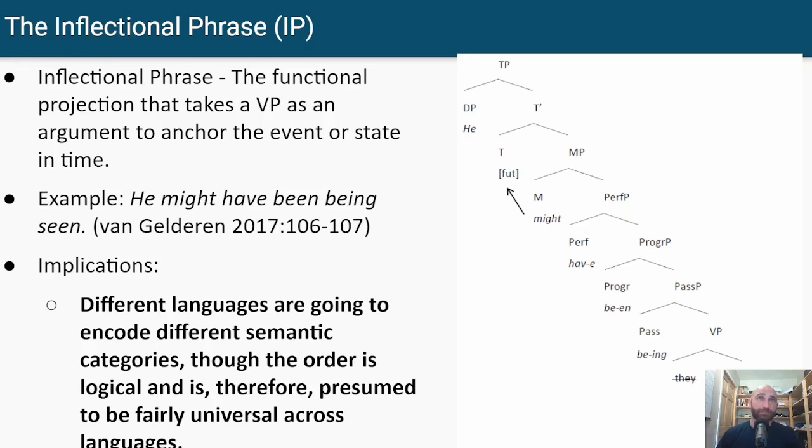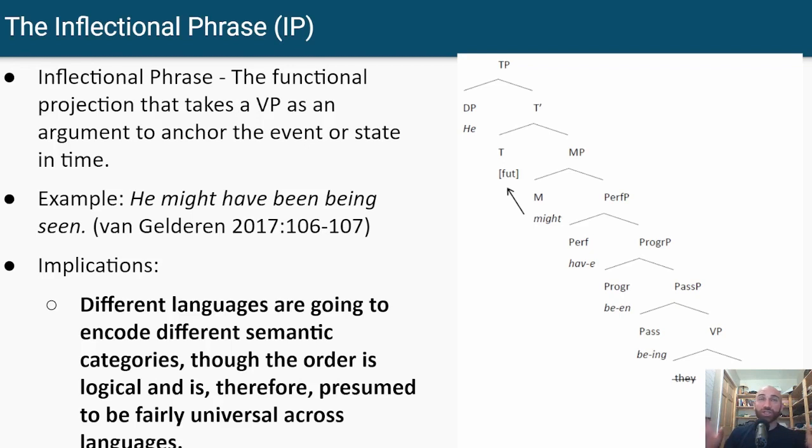English, actually, it's funny that many people working within Greek linguistics, I've heard it said, oh, well, Greek has a very rich aspectual system, and it might be hard to express something in English because Greek is so rich in its aspectual system. There is no language I have seen that is richer than English in this respect. The example we have here is he might have been being seen. That is an incredibly complex sentence. We can just stack auxiliary after auxiliary after auxiliary.